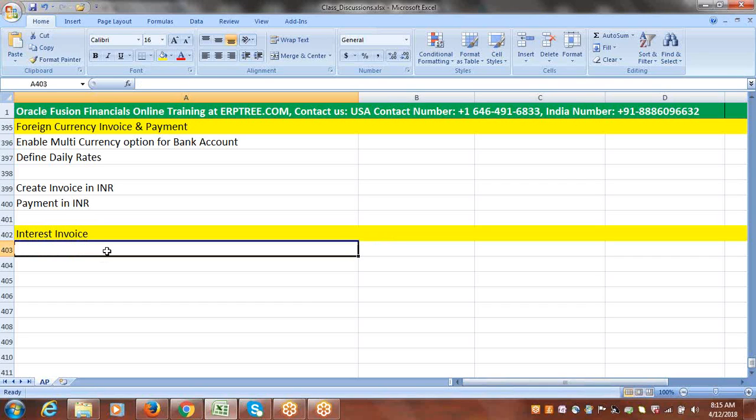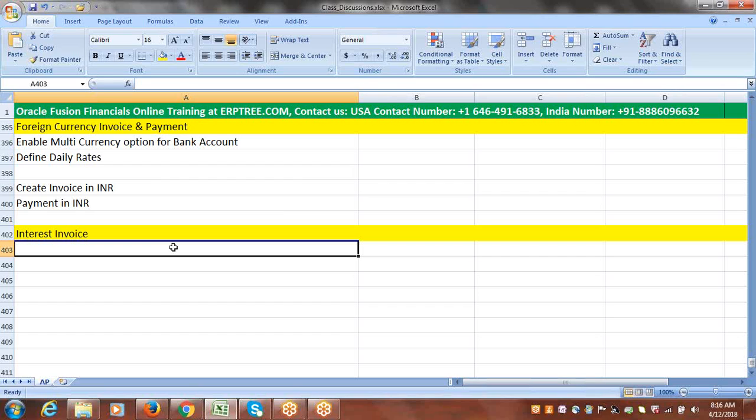To implement the interest invoice solution, first we have to enable the create interest invoice checkbox at invoice options. In case of EBS, we have payable options. Within the payable options, we can find one tab called interest. Under interest, we have to enable interest, create interest invoice, and provide the minimum interest amount and the interest related accounts. But here we can simply go and enable the interest related checkbox, and there we will provide the account also. We'll see that information as one of the setups.